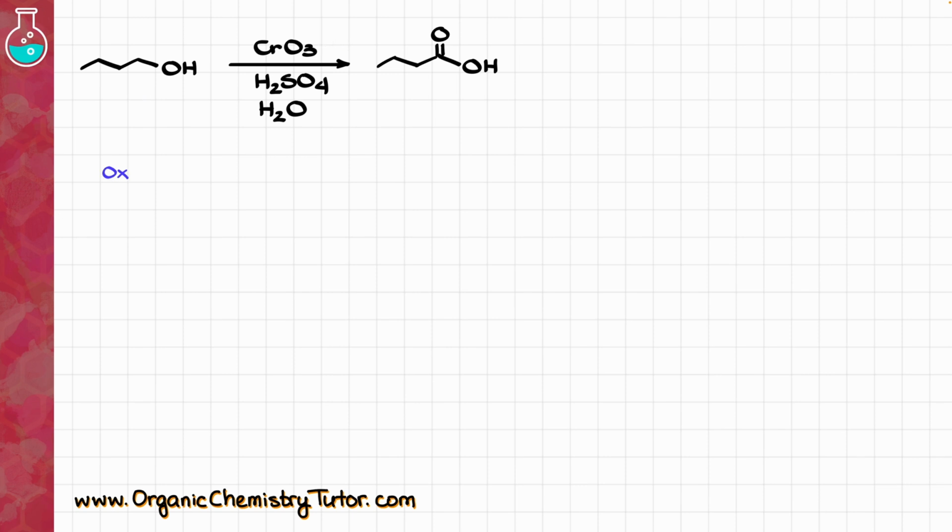Like before, I'm going to start with my oxidation half. Here I have the alcohol being oxidized to the carboxylic acid, and in order to make sure that I don't lose any atoms, I am actually going to show those 2 implicit hydrogens that we have on our first carbon. So this portion of the molecule, the propyl group, essentially stays unchanged throughout the reaction, so I'm just going to ignore that and pay my attention to what is actually changing. So what I see is that I am adding an extra oxygen to my molecule on the right overall, which means that I would require a water molecule on the left side, so I'm going to bring this H2O.